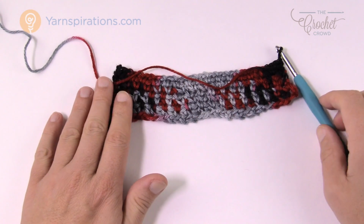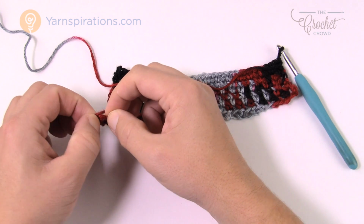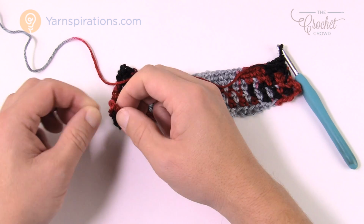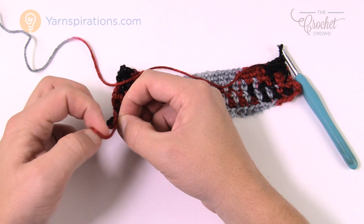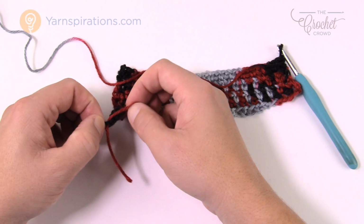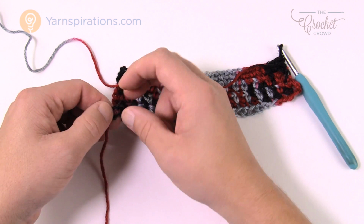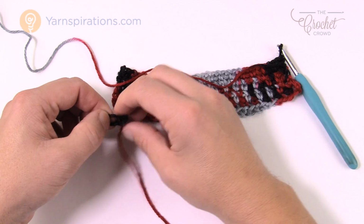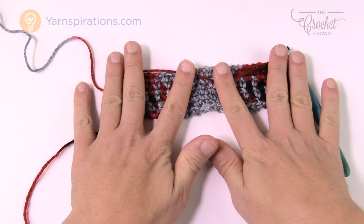So just to recap, remember, it's all about chaining, and so at the very end you just have to undo this particular strand. Just take your time doing it. It doesn't take any time at all, and just undo that in order to get that out of here. But this is a great way to do it instead of relying on chain counts, which don't always work for many people because we're all different people, and it would not be realistic for it to work for everybody anyway, because we're all unique in our own way and we have our own artistry. So this is a really kind of a neat concept, and this is quite viral right now.